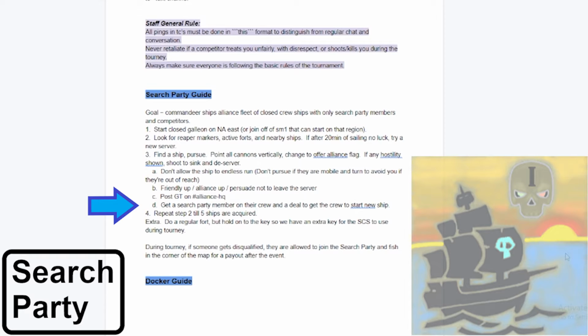So it's important to at least have 2 members for that reason on every ship, and the maximum amount of ships is 6, so that's why the 12 search party members minimum is a requirement that we shoot for.